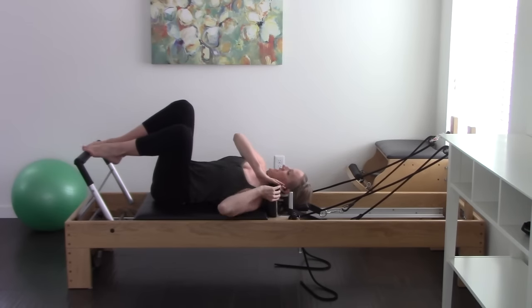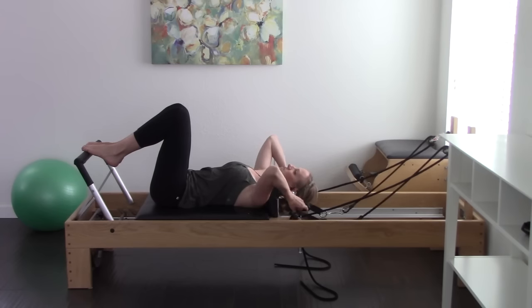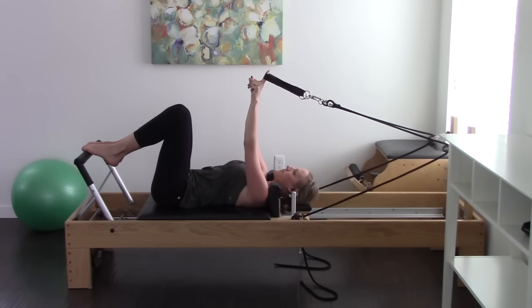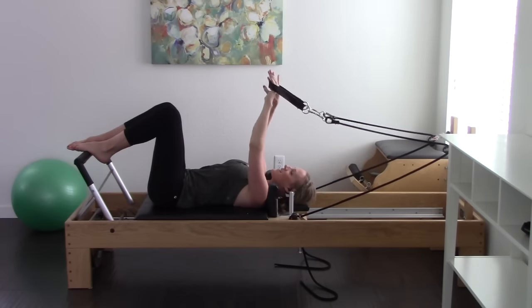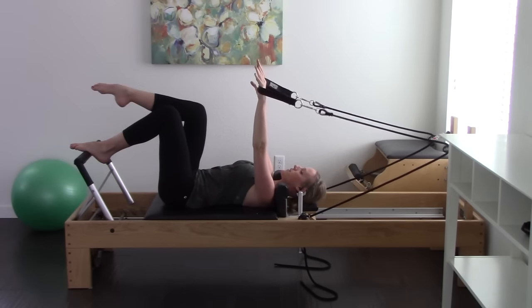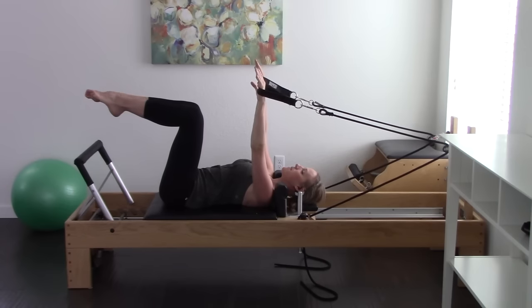Coming into position again, find center on your carriage. This time you're gonna find your hand straps. So take a moment to make sure that your straps are equal in length. If they're not, go ahead and hit pause and take a minute to adjust them. We're gonna reach the arms straight through the straps, fingertips stay long, floating your right knee to tabletop. Find that neutral pelvis, engaged core, float the left knee up as well.